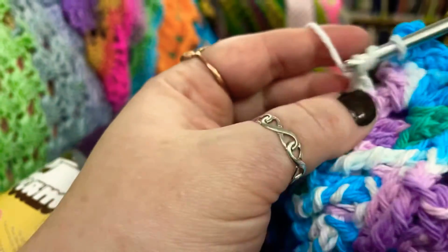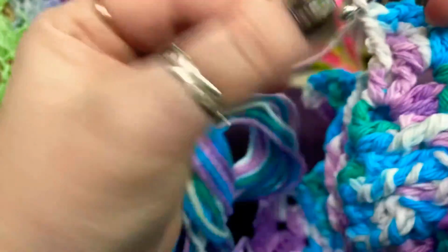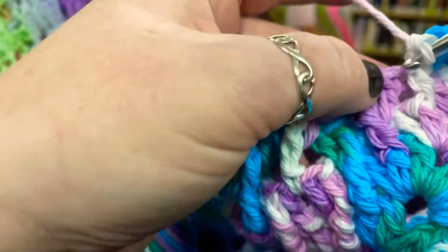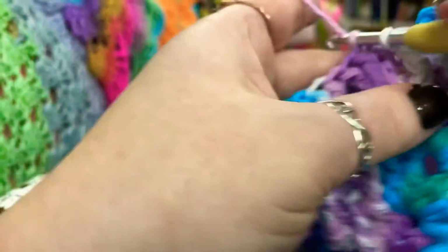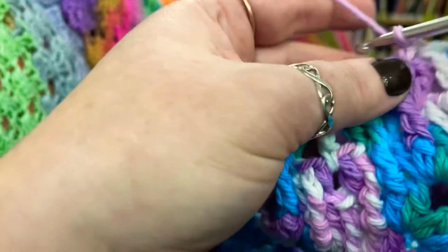We're going to pull through 2, 2, and 2 again. So there's only 3 loops on that one. Now, you're not going to go into this space behind here. You're going to go into the top of this cluster here for the 3rd loop, which again puts you right at the top of the extended.